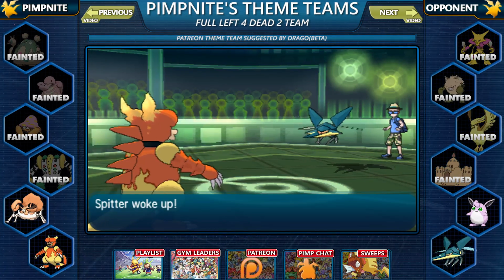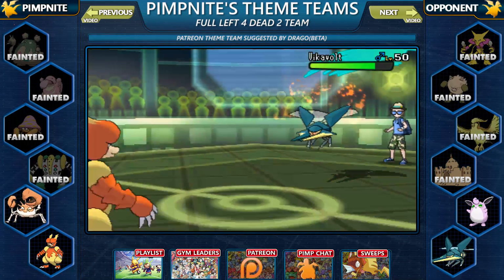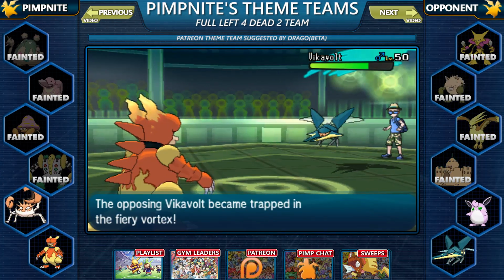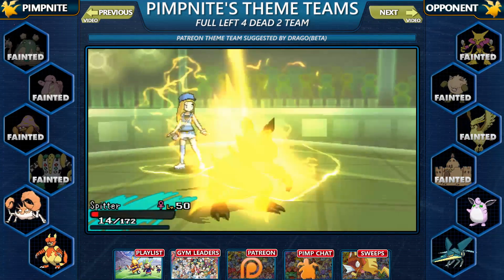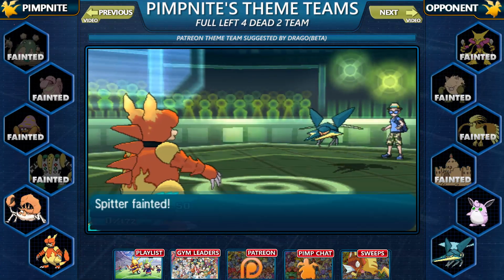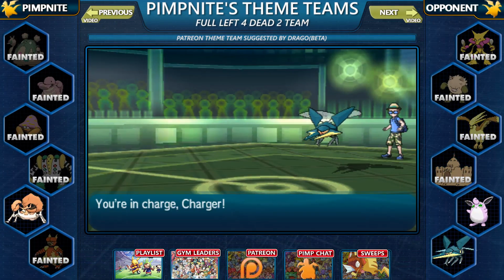So now I had to decide whether I was going to go for Rest again or just go for Fire Spin. Since my luck was so trash so far, I went for Fire Spin and got some damage on the Vikavolt. Now Vikavolt's going to be able to go for a Thunderbolt and take me out. So that play really did count, because even if I got Toxic or Fire Spin, either of those moves would have sufficed there for Kingler.